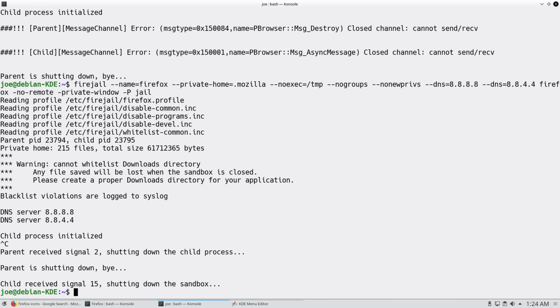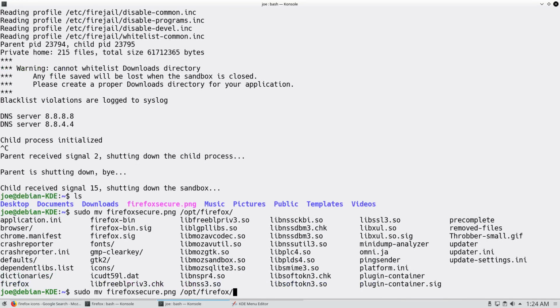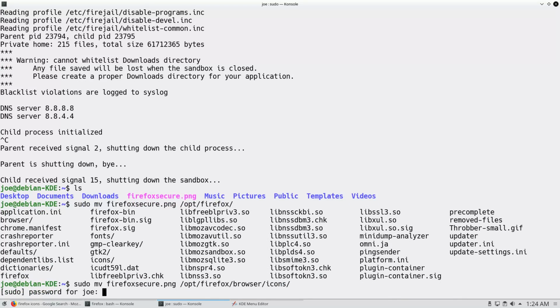All I did was Control-C that. You can manually close it however you want to do it. And what we're going to do is sudo mv firefox secure.png, and we're just going to move it to opt, I'm sorry, not Firefox, browser, and then icons. We'll just move it in there.